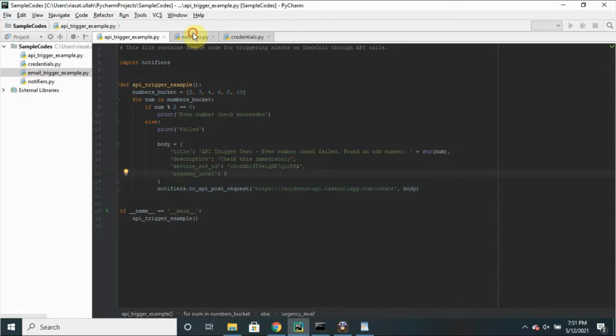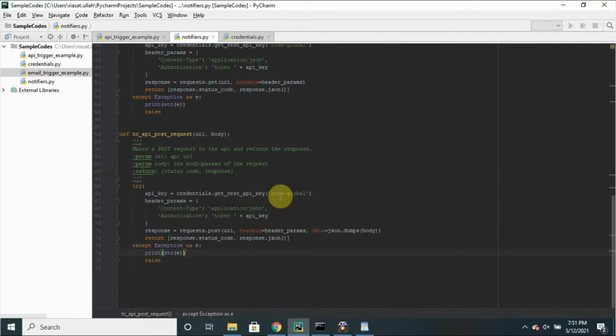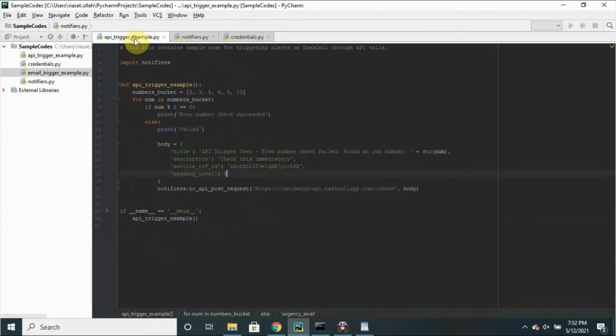The post request function is very simple. It retrieves the API key that has been securely saved in a file. It adds the content type and authorization headers to the request. The content type should be application JSON, while the authorization attribute should have the value token in small letters, space, followed by the API key. It's a very simple request. A small line of code like this can just be passed to any part of your code from where you want to trigger incidents.